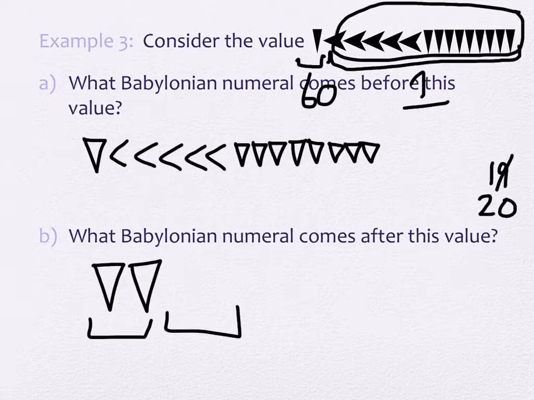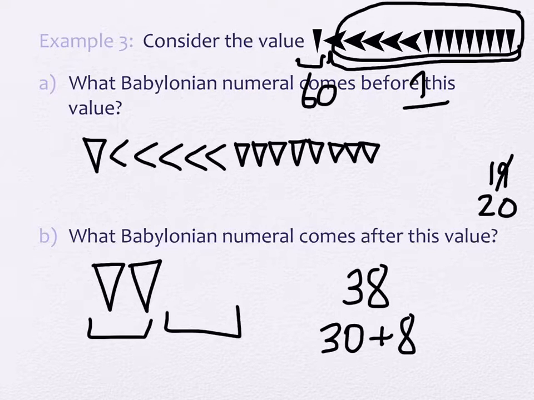It's really what we do with our system. We just don't think about it that way. Like when I write down 38, it really means 30 plus 8, right? Yeah. That's what they're doing as well. This number means 60 plus the value over here, which is 59. Okay, so if we increased it by 1, it would be 120, right? Yeah. But how would we write that? That whole thing added up to 60, and the part that was in the circle did. 120, yeah.